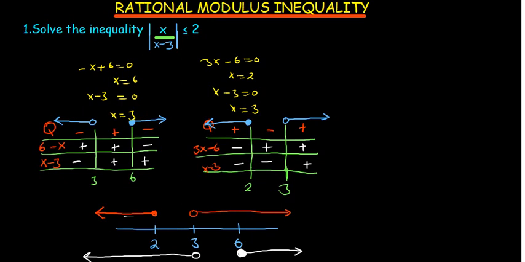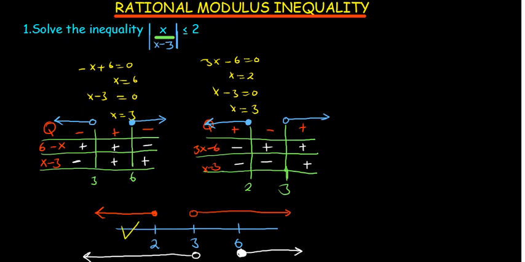So let's get values which are less than a 2. The simplest we can think of is a 0. Let's get a 0. We put in the original expression, we put a 0 on top there. As long as we have got a 0 on top, over anything, it will always be a 0. So this will be a 0. This will be a 0. So it will be 0 over negative 3, which is a 0. Is 0 less than or equal to 2? Yes, it is. So this region has worked. So I'm going to tick this region because it has worked.